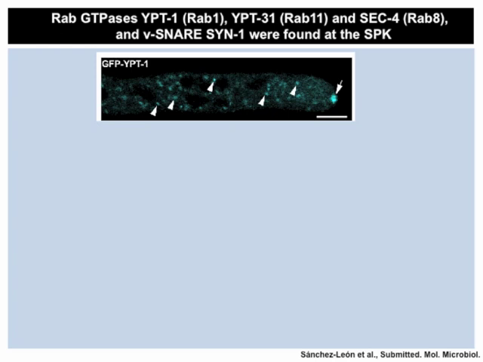So when we look at YPT1, we found this signal all along the cells with discrete points of fluorescence, but then we saw also major accumulation of fluorescence at the tip where the Spitzenkörper is. And that was kind of shocking. We were not expecting that. Then we went on and we tagged YPT31, this post-Golgi RAB, and we saw that it accumulates at the external layer of the Spitzenkörper.